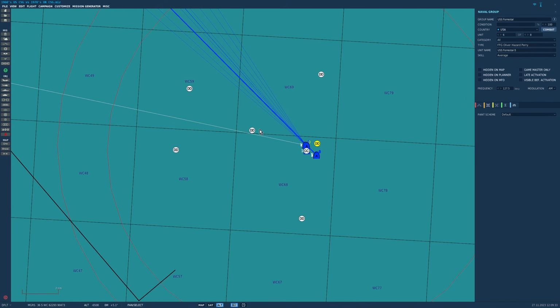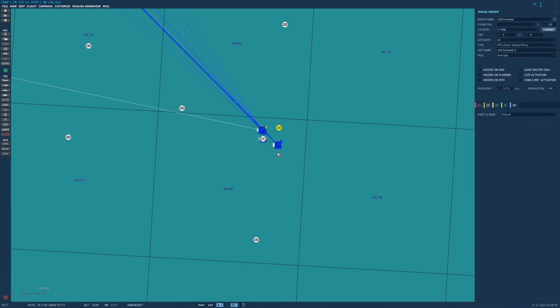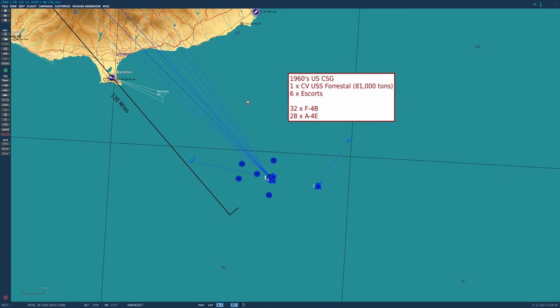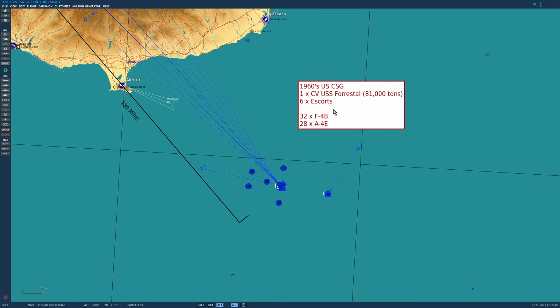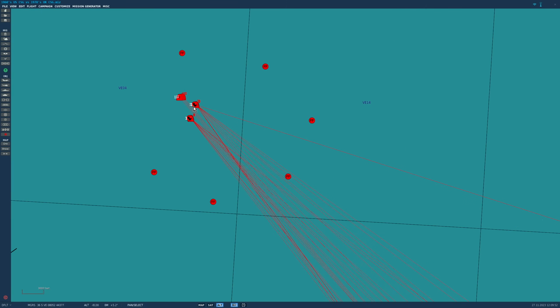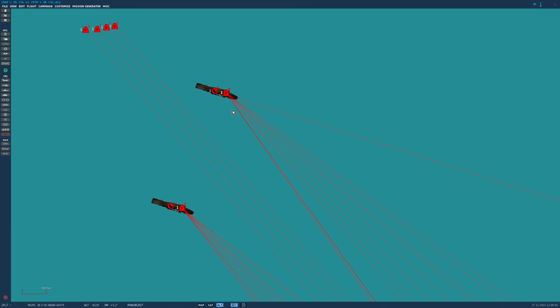We've got an AWACS that's probably not going to be used anyway, and that is our US Carrier Strike Group circa 1960s. Note, no anti-shipping today, just air-to-air, and you'll find out why in a minute. Next, Ark Royal 1970s UK Carrier Strike Group. The only carrier Britain had that actually operated Phantoms.